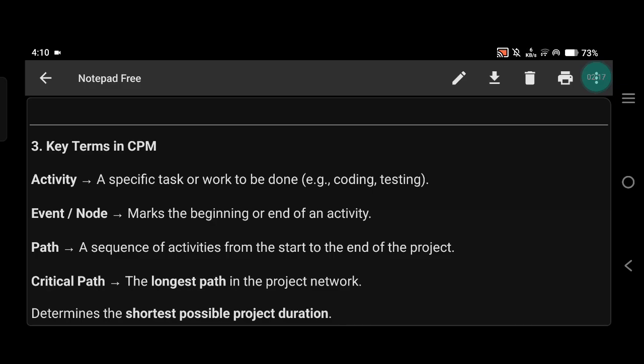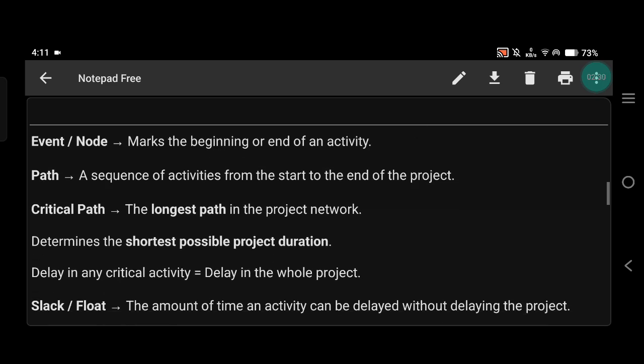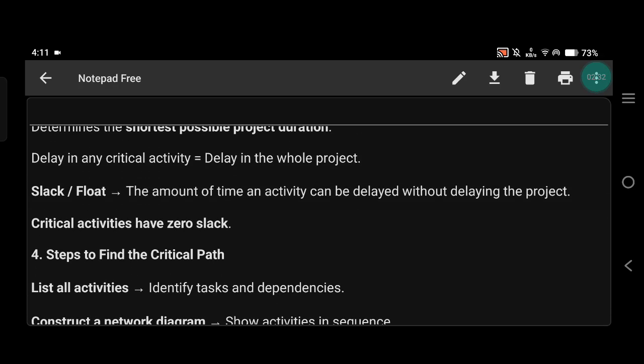Then critical path, the longest path in the project network. It has zero slack, which means it cannot be delayed. Then slack or float, extra time an activity can take without affecting the project deadline.